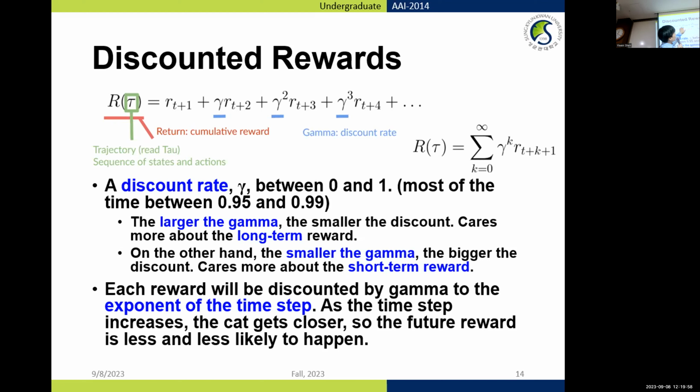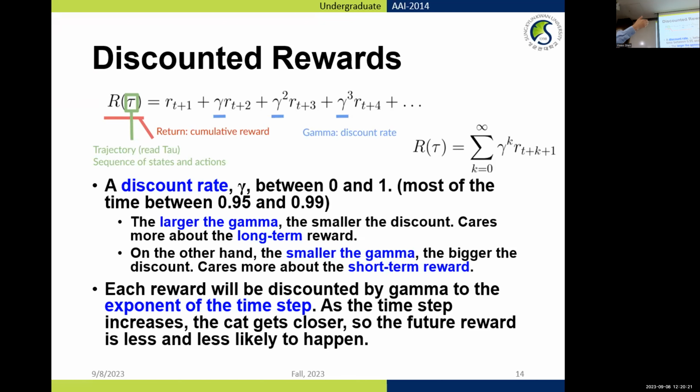After the first step, from the current state to the next step, the gamma is raised to a power based on the time step number. If you look here, gamma, gamma squared, gamma cubed.